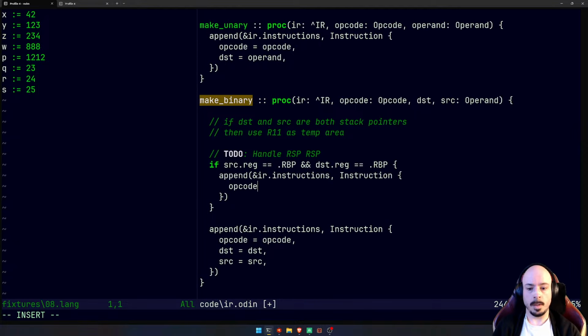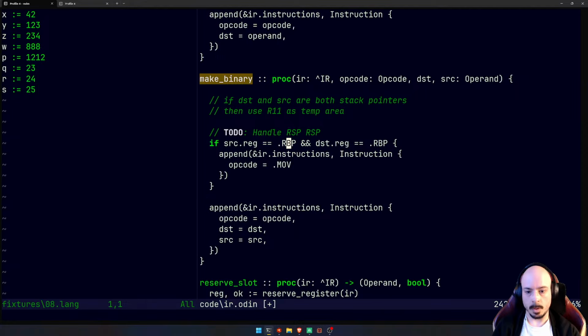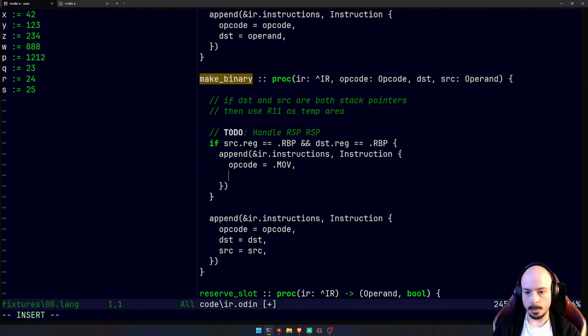And this is going to be a move. Well, I guess I could just call this function again, but whatever. It's going to be a move. Destination is R11. Kind equals register and register equals R11. So this might cause some issues in the future.